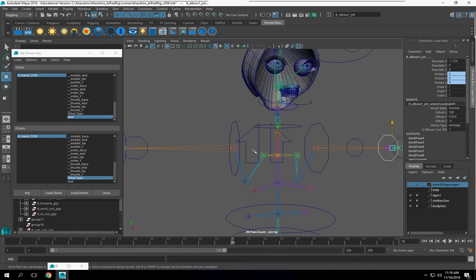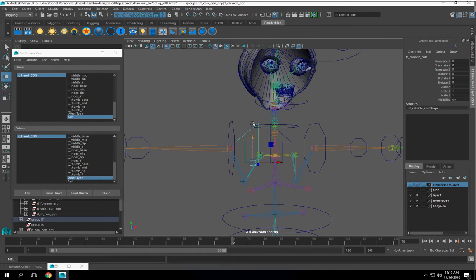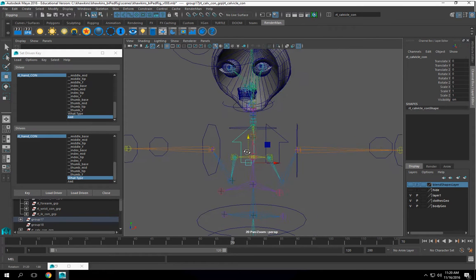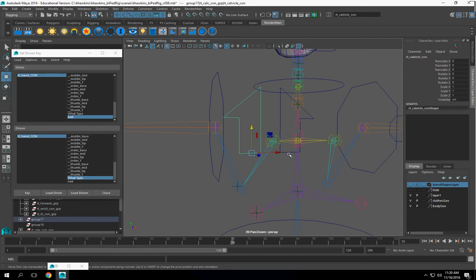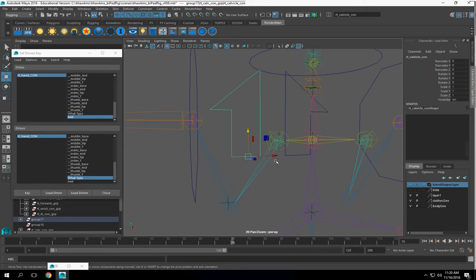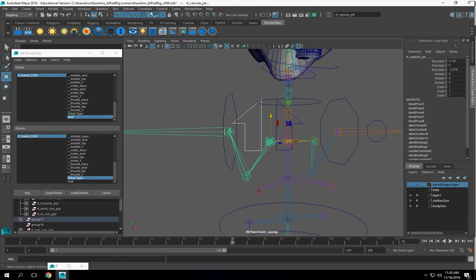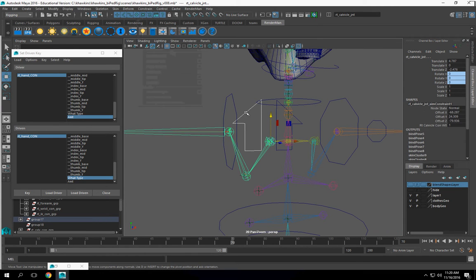Now as for this, I can try to do an aim constraint, and what I can do is select this. Not that one. Here. And we could try an aim constraint to see what we get.